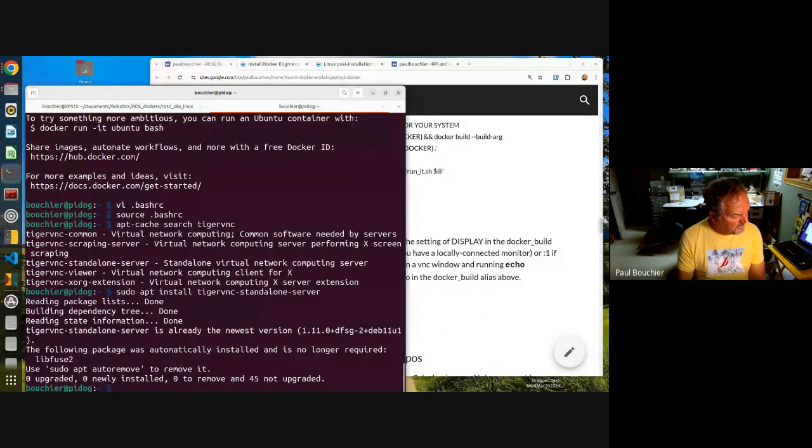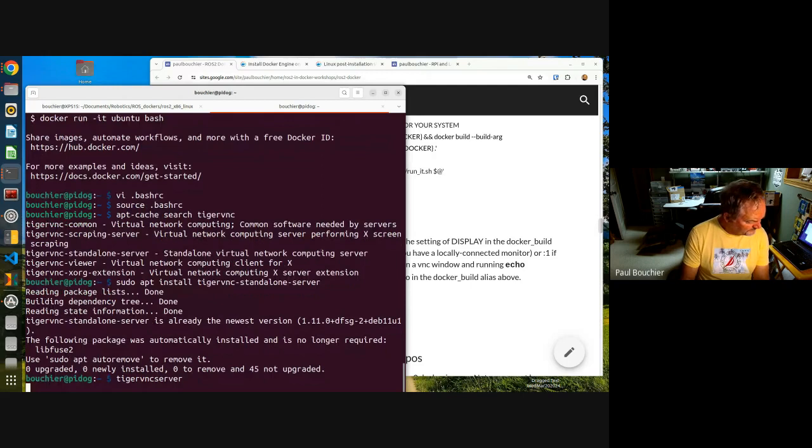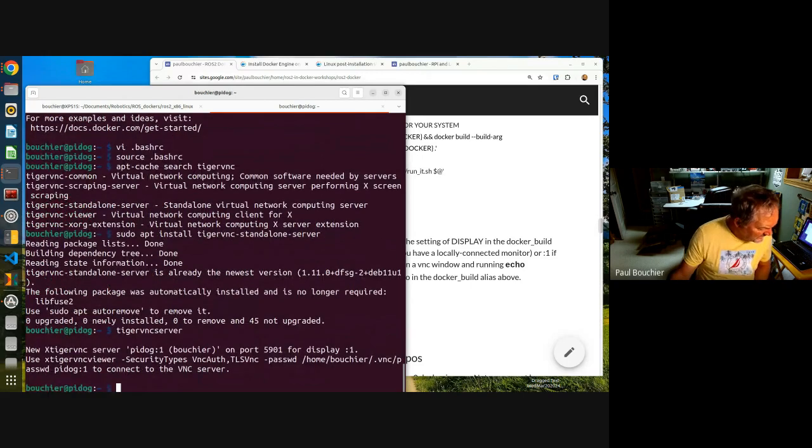Okay, oh, so it was automatically installed. Okay, good. So let's launch that and test it. Okay, and it's launched it, and it gives me a command line to use. A good thing to do here is to set up your VNC password so that this -password option works, and you do that with vncpasswd.